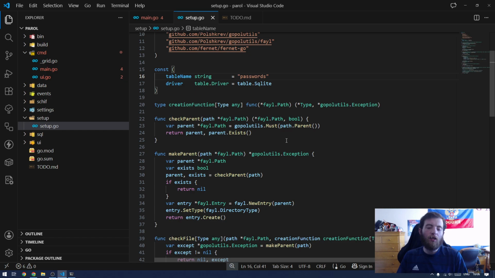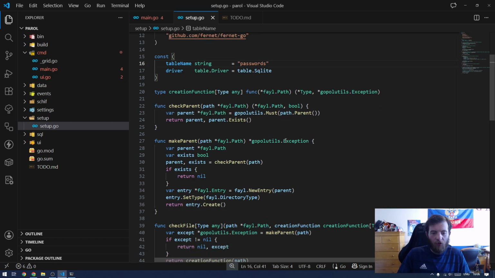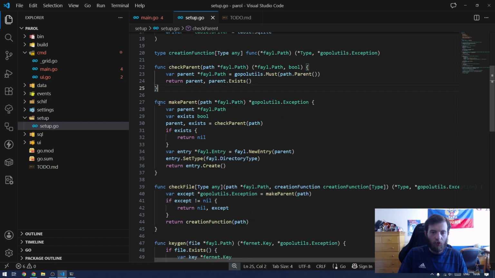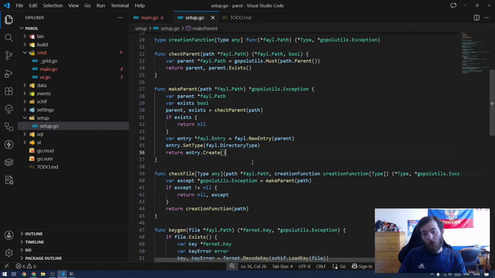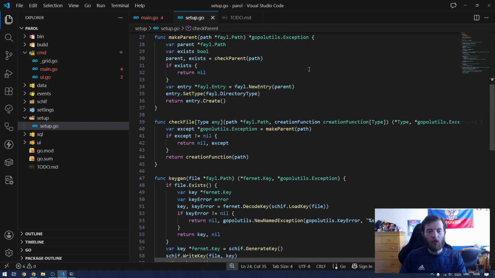I really got to start thinking of single responsibility and everything more often. If you look at this, make parent: what is the responsibility of this function? It's to check if the parent exists, and if it does not exist, then create the parent, right? Which is two responsibilities. But I do have a helper function, so I guess that's okay.